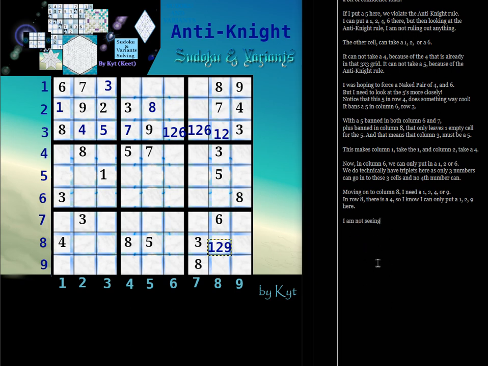I am not seeing anything useful, so I will move on. It is not useful to put in 4 numbers if it might be. That just clutters the board and makes solving things more difficult.